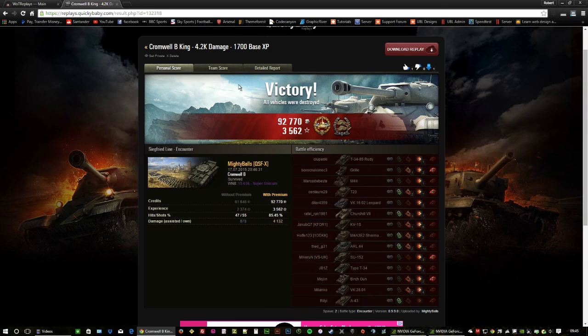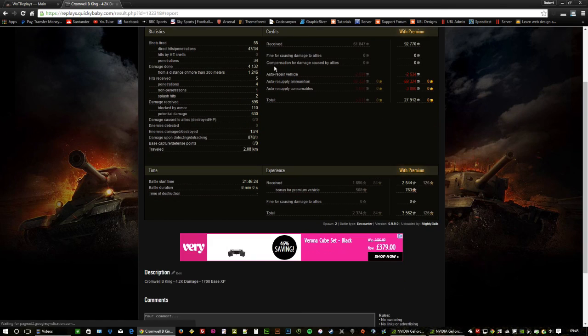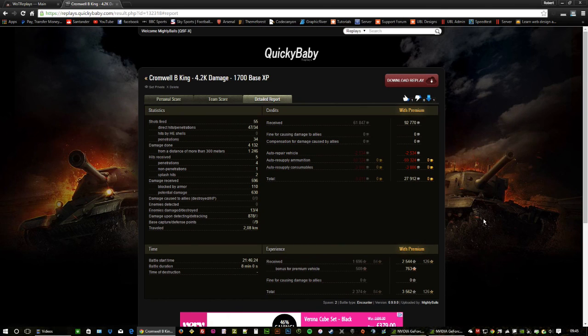Moving on to the team score. Experience by far greater than most of our team. Quite a lot of difference between me and the Chaffee. Totally one-sided game. Damage wise, I was 4 times higher than the next competitor. Go over to the details. I made 27,912 credits with premium, purely because of that mistake of firing nothing but APCR halfway through the game.